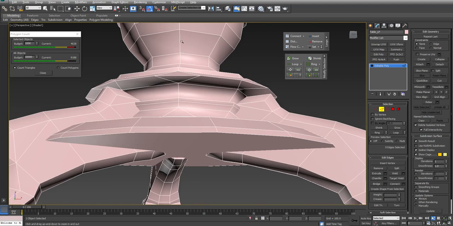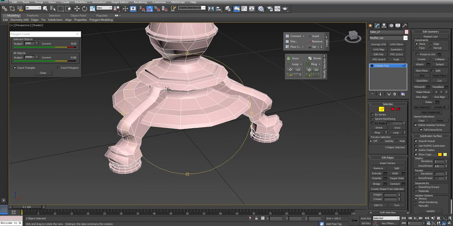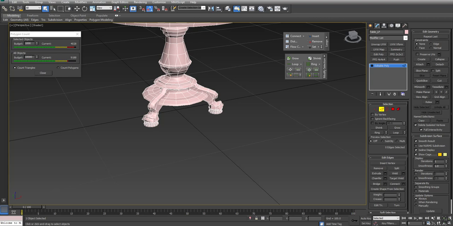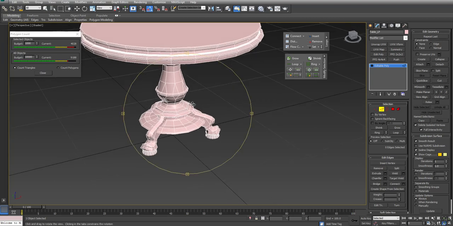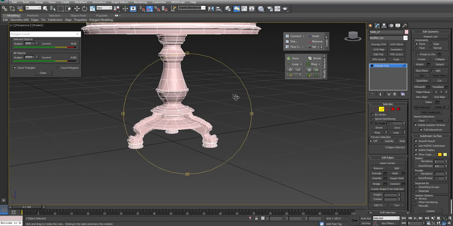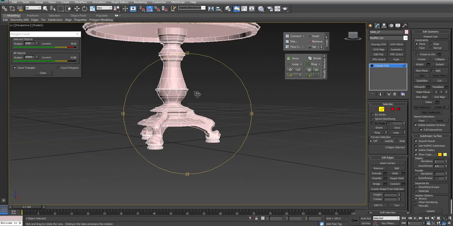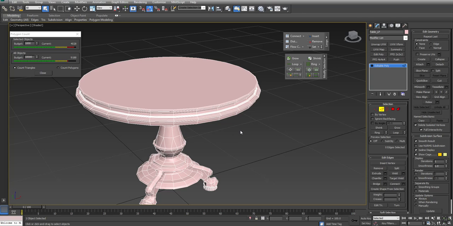So one good number to work towards is 1,000. If you keep objects under 1,000... now, that number is not going to work for everything. It's not always going to be 1,000. It's not really a realistic number all the time. So we'll just work with what we have right here. So let's take a look.